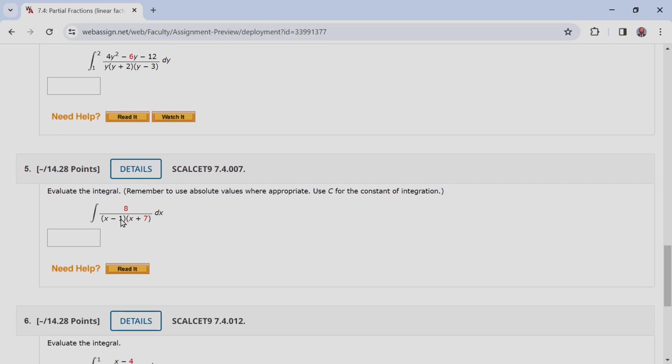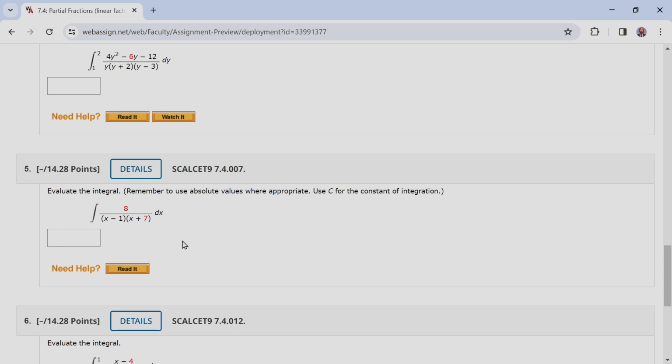Evaluating this integral, this is a classic partial fraction decomposition. We'll have an A over x minus 1, and a B over x plus 7. We'll take that expression with the A over x minus 1 and the B over x plus 7, and make a common denominator, equate the numerators, and then plug in x equals 1 and x equals minus 7 will eliminate A and B in accordance and solve for what A and B are.